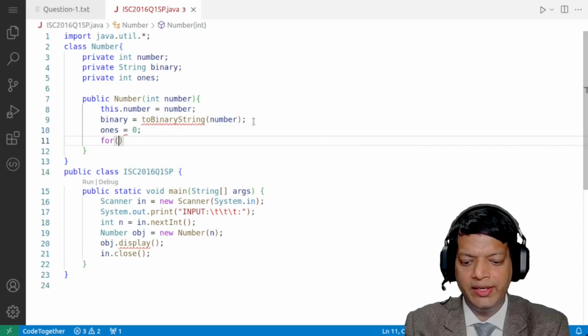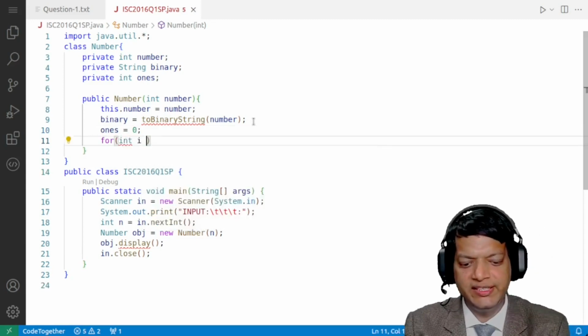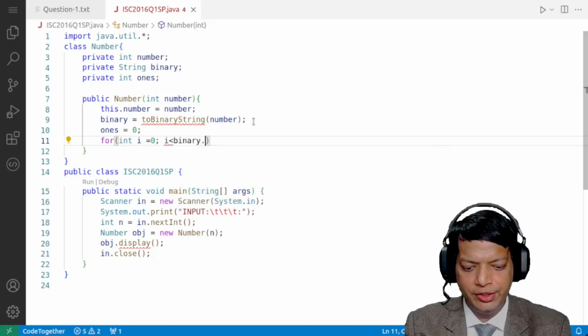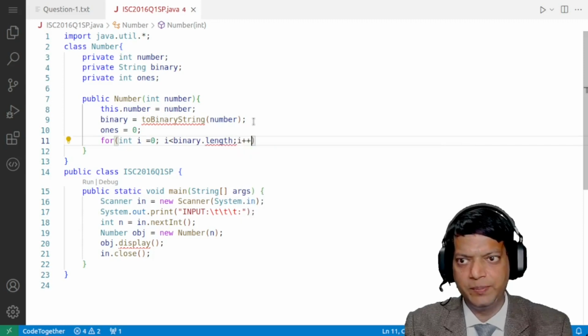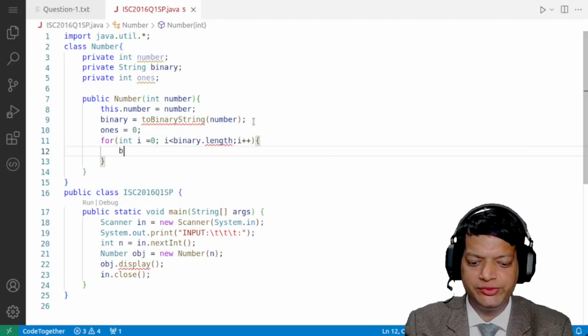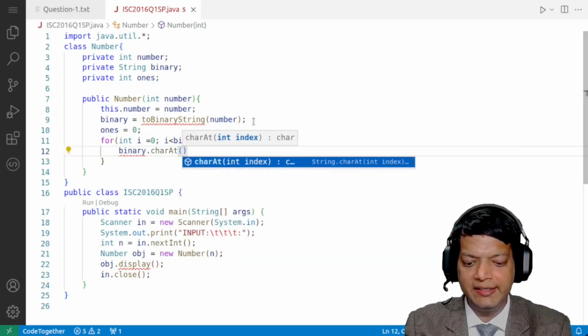Then we'll run a loop to extract each and every character of the binary equivalent. So we'll say i is equal to 0, i is less than binary.length, and then i++, and then we'll extract digits one by one. To extract the digit, we'll simply say binary.charAt(i).